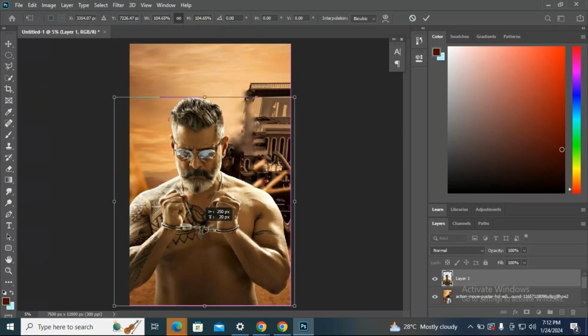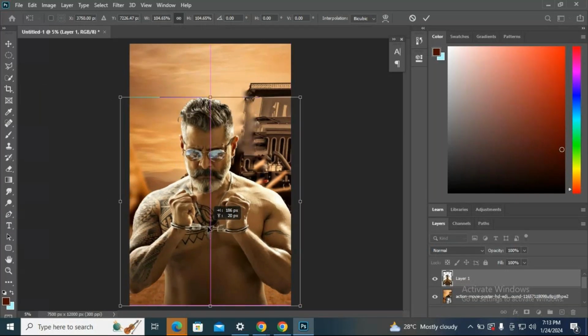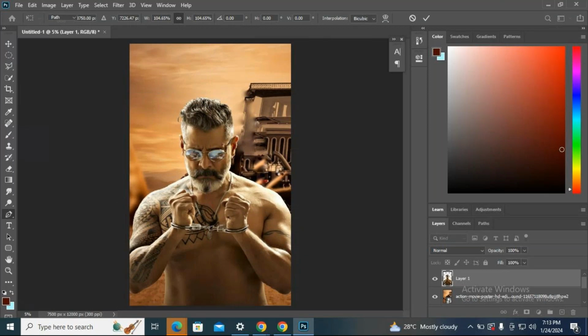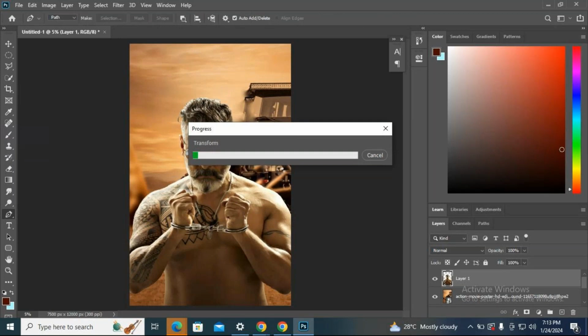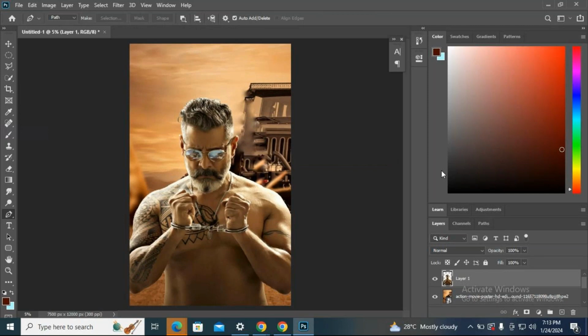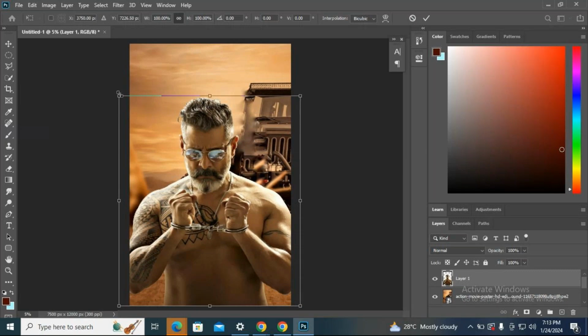So it is only half of the image here, and see whether that image is matching or not. So just press Ctrl T and increase a little.